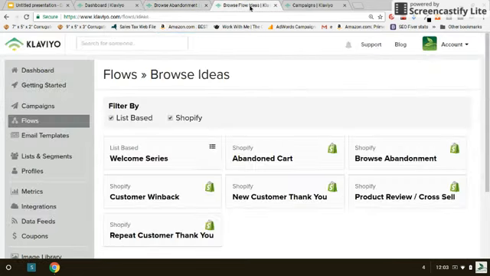Now, right out of the box, Klaviyo gives you all kinds of flows to make you money. These are the automated sequences, and they give you a welcome one. This is where you tie your sign up for your newsletter to the Klaviyo website. You can also do embedded forms and whatnot. Then you've got your classic abandoned cart. This is where somebody puts something in the cart but doesn't check out and they leave everything in the cart. You can retarget automatically with Klaviyo. And then there's the browse abandonment, which you just looked at.